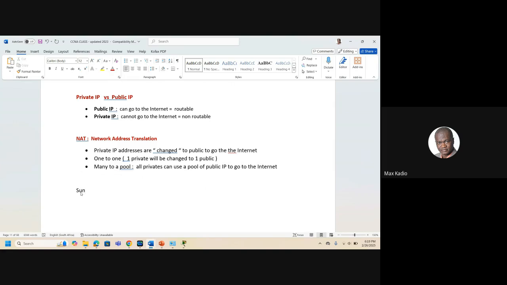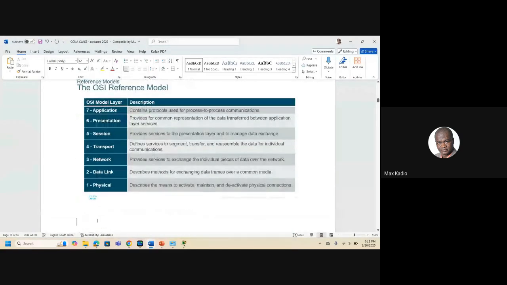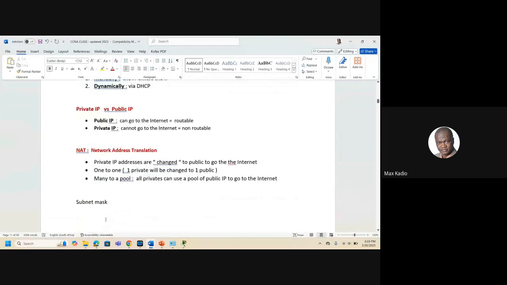Subnet mask will identify in which network an IP address belongs to.